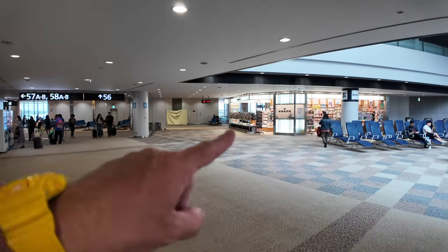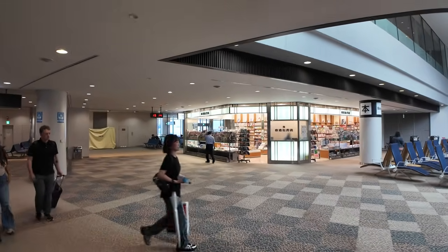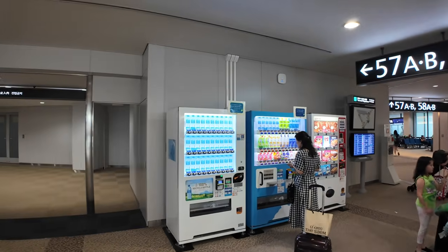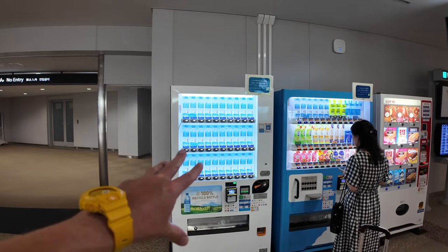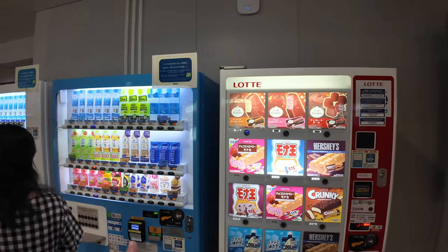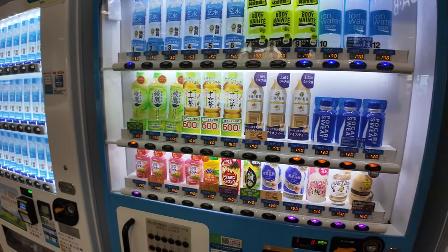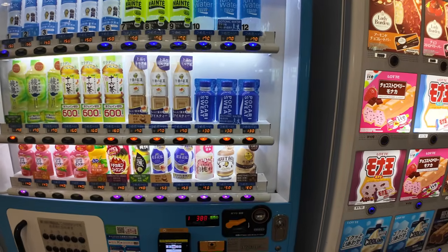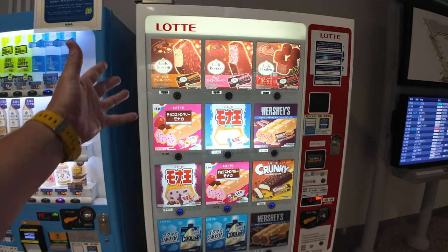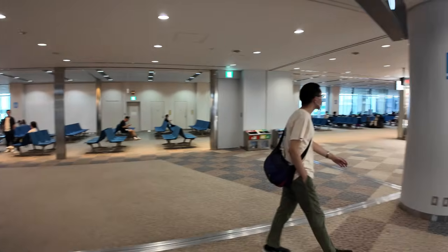There is a bookstore right over this way — just a cool bookstore, not like a sucky Hudson News that just has five magazines. They love their vending machines here in Japan, and so here we have a whole bank of them. This one is just all water — 150 yen, so about one US dollar. This one has milk tea, peach juice, green tea, barley tea, Pocari Sweat which is like an energy drink, and sweetened coffee. And if you want some ice cream, you can have lots of different flavors of ice cream sandwiches for less than $2 — a super good deal.